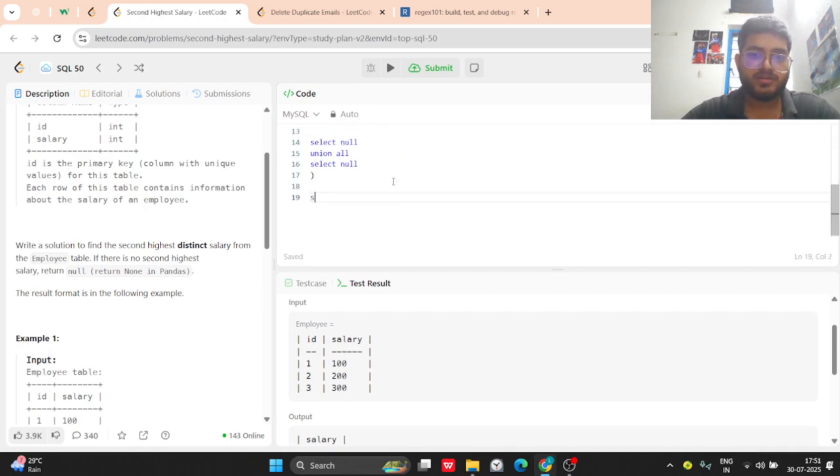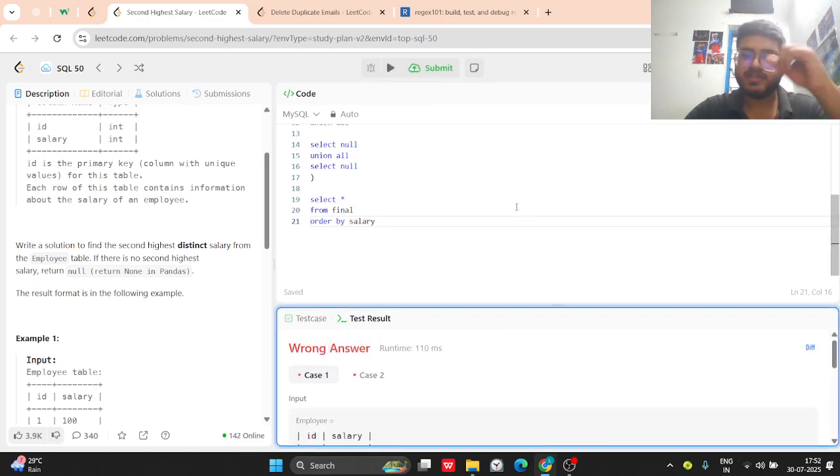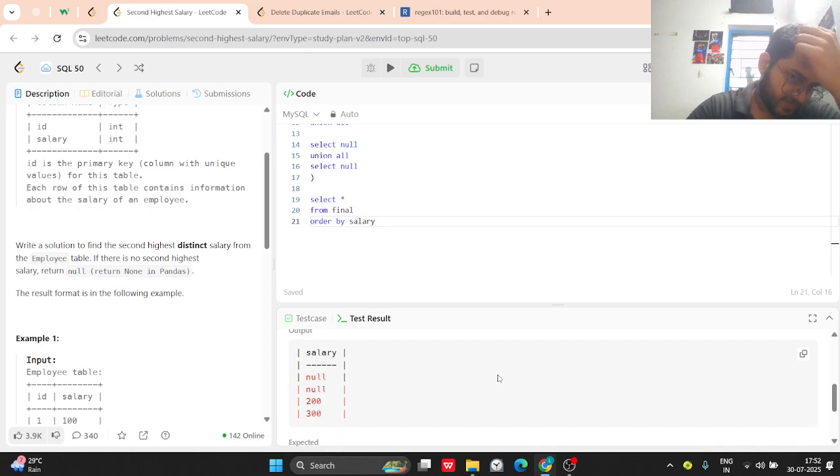Okay, and select everything from final. Okay, and what about salary? Let me see where nulls are going or how they are behaving. But I'm not sure, because it is easy to check here. But what will happen if we can't? Hmm. I don't know what any nulls, so nulls when there only.